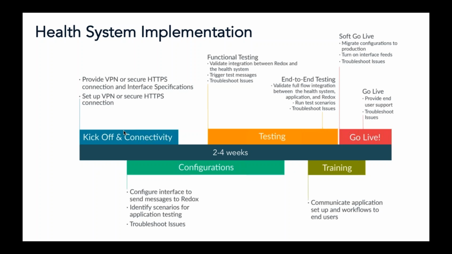Next we move into configuration. So this is where we're actually receiving data from the health system and building the mapping tables into the Redox model. So we've gotten pretty fast at this, because we've worked with so many different EHRs and different customizations of how those EHRs have been implemented, that this process can take a couple days as we receive sample messages from the EHR and map them into our models. But as soon as that's ready, we go into testing, so we can start looking at, okay, did data mapping work for messages in the staging environment for the scenarios that we expect and scenarios that we wouldn't expect, right, the edge cases.